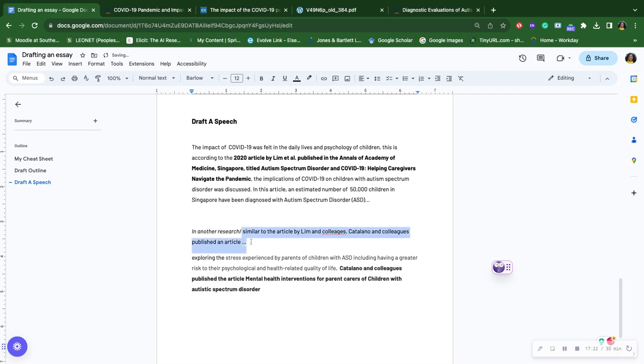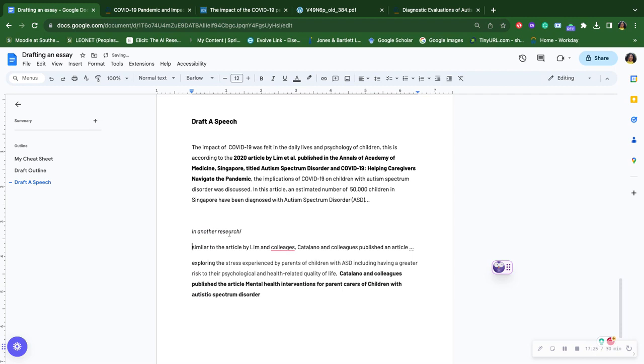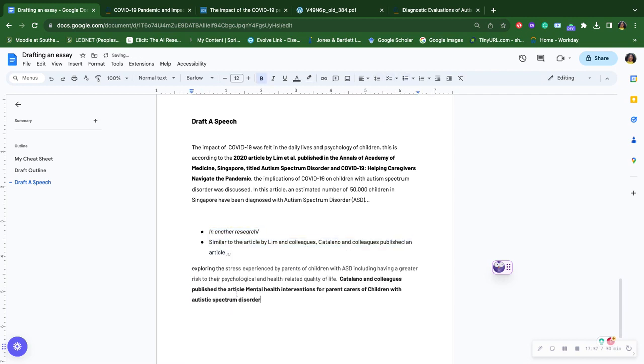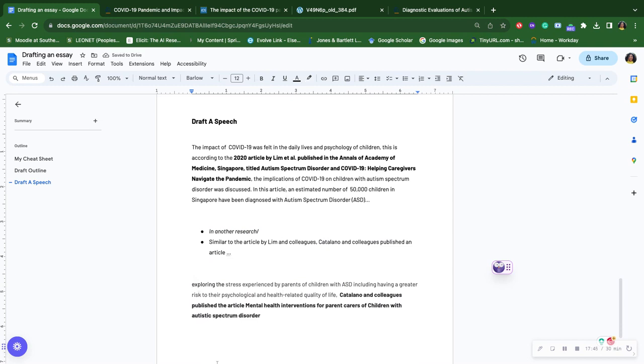So there are so many ways that we could use transition words here. This is one of the transition words, and this is another transition word. So you can have two transition words that we can use to take two different ideas and put them in the same sentence or in a speech, so that to the audience who is listening, there is a progression between what was said earlier and what was said later.